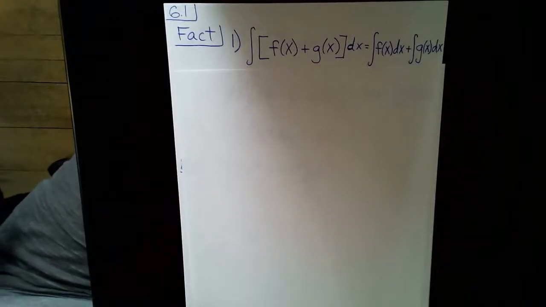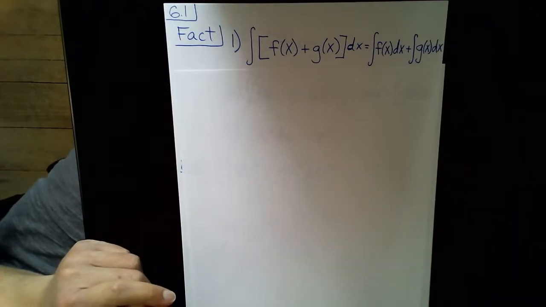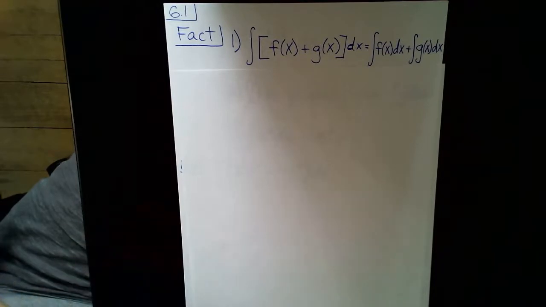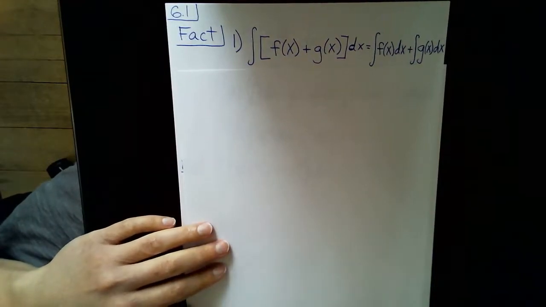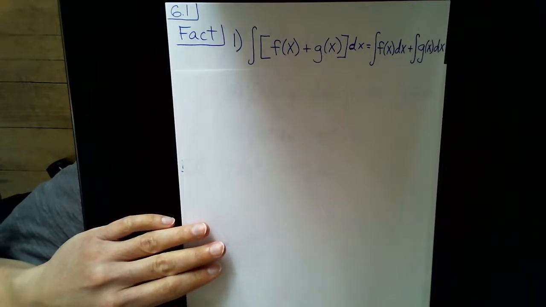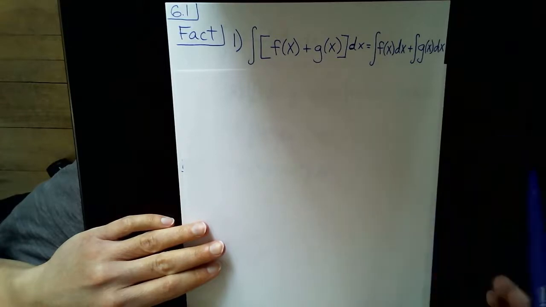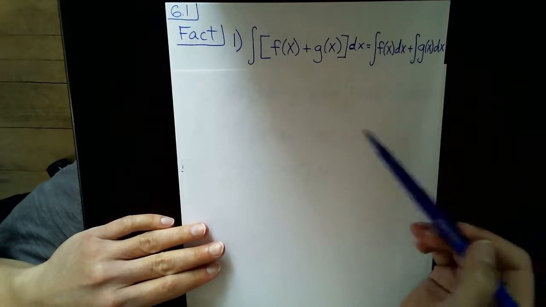Picking up where we left off in section 6.1, we previously talked about finding antiderivatives when you're given a single term, like 2x squared, or negative x to the fifth over 5. Now we're going to talk about when you're taking an antiderivative with more than one term involved. So for instance, when we took the derivative of 5x squared minus 1, we have two separate terms that are being subtracted. We need to be able to reverse that with an antiderivative.